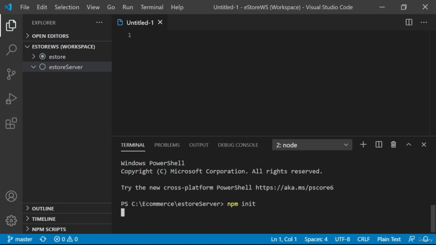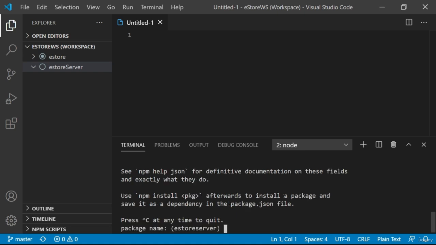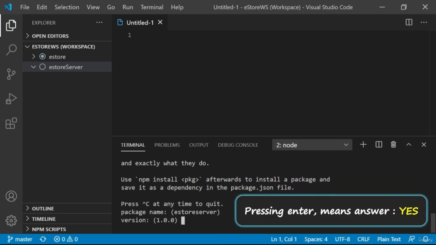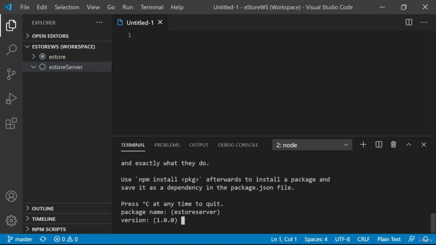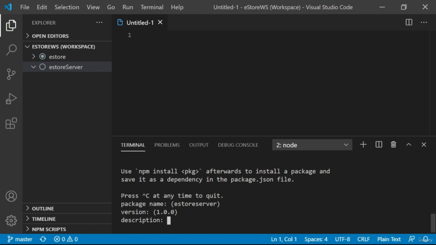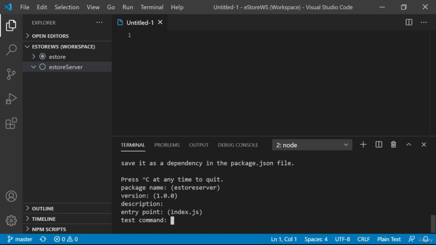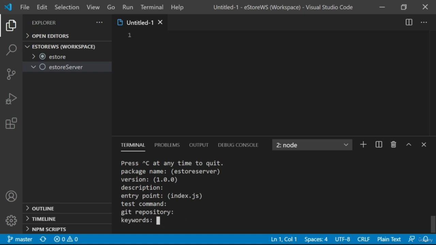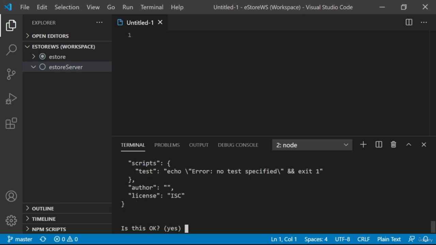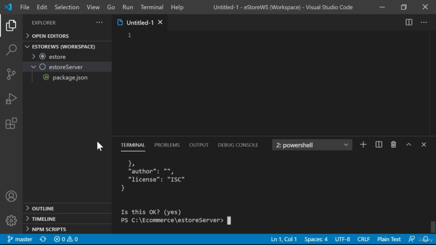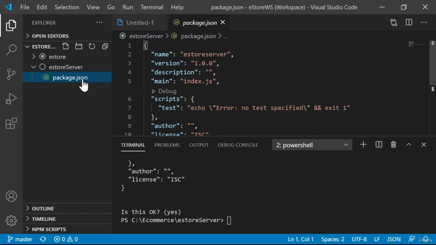And I press enter, and this is going to ask me a few questions. So it says what is the package name. So I'm going to press enter itself. So it is going to take the default value, that is the folder name itself. So the package name will be eStore server. The version if I have to define. So I'm not going to answer any of these questions as I believe that I want to go with the default values. So I can keep on pressing enter, or if you want you can add a value as well. So once we are done with all these settings, it will ask you that are you sure about these settings. You can say again enter to confirm it, and you see that there is a package.json file created.